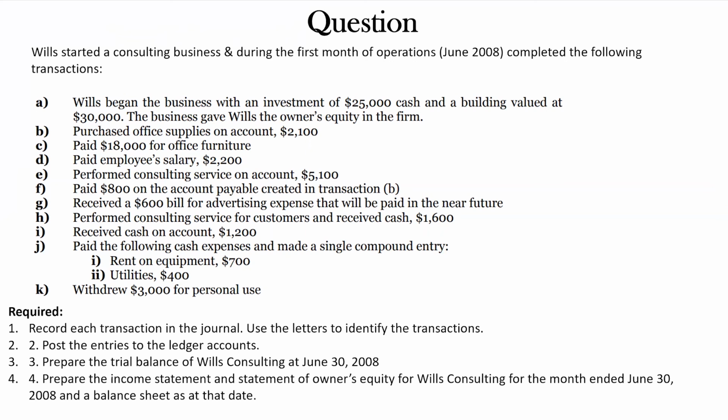Because for every debit, there needs to be a credit. So where is the credit to this? The owner invested it. So this is owner's capital, owner's equity. And when equity increases, we credit it. So for the first part of the investment of cash, we're debiting cash $25,000, and we're crediting owner's equity $25,000. And we can say the same for building, because building is an asset and the owner invested it. So building is increasing as an asset. When it increases, we debit. So it's a debit to building of $30,000 and a credit to capital of $30,000.